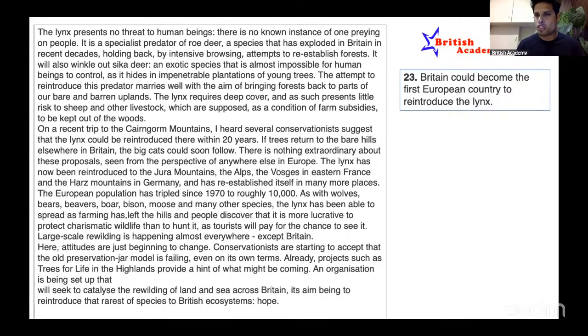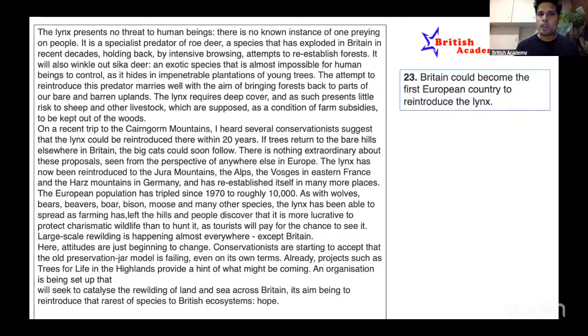So be very cautious. And once again, don't go for short forms, which we usually write to save our time, Y, N, NG, T, F, NG. Take that much effort to complete the statement, to write it as true, false, or not given. That's the thing that you would have to keep in your mind.